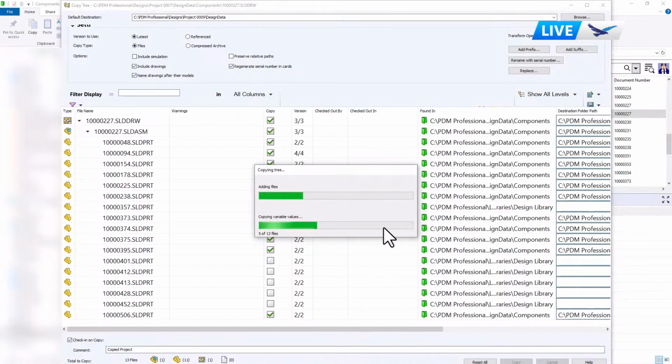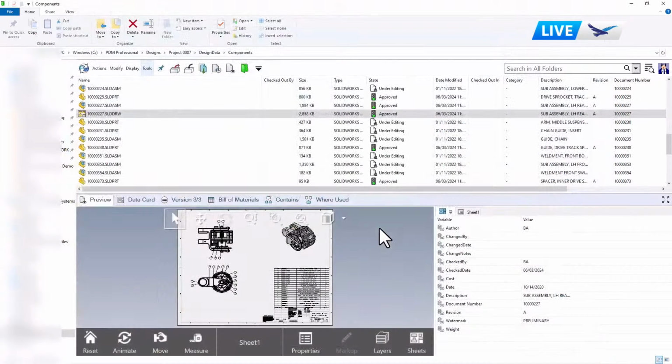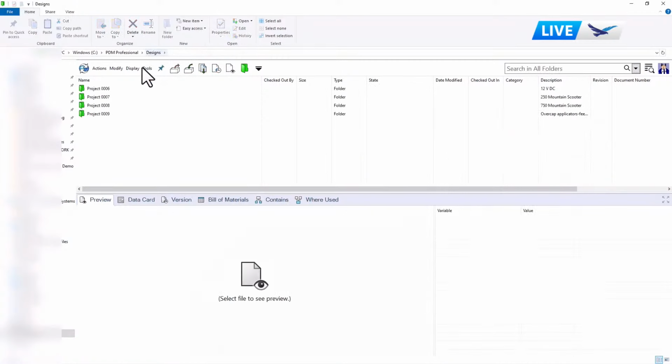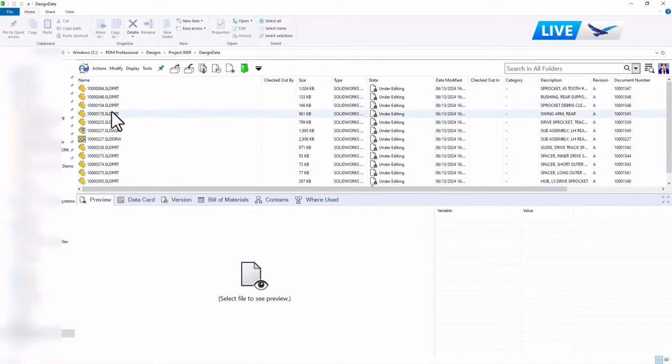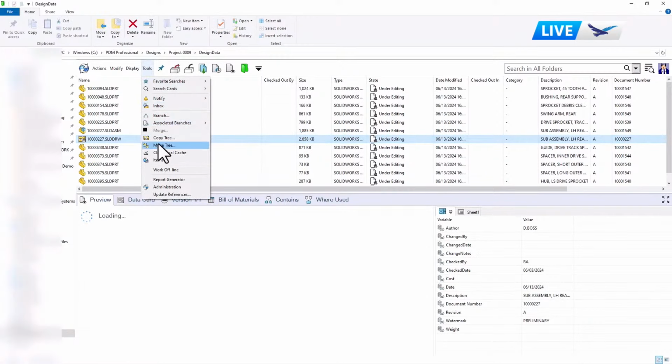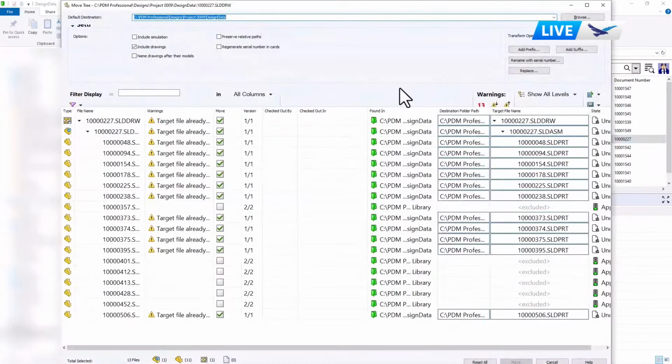So I'll go ahead and press OK, and in just a few seconds here you can see it really doesn't take too long. It takes all of my referenced files here, and it's going to move them over to my project 8 folder. So let's go take a look inside of my project 8 and see all of that copy that we've made. So inside of my project 8 design data folder, right, I've taken that top level assembly and all of its referenced files, and they now live in this new project folder. I mentioned earlier as well we had move tree. Well, we can use that as well, and you don't always have to actually move the files. I'm really just going to use this move tree here for its pack and go like abilities.